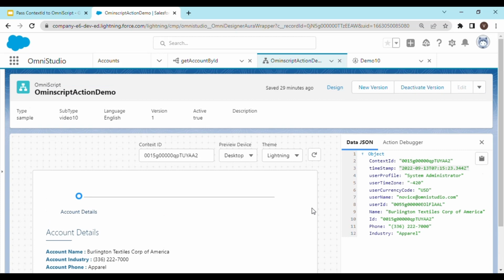Now we want this to happen on the click of a button. If you go ahead and create a button using a FlexCard and then call a Vlocity action from the FlexCard, it's going to be very complicated. Obviously it is achievable, but passing parameters in the Vlocity action from your FlexCard and then on to an OmniScript is a bit confusing, I would say. Also, when you pass parameters to a Vlocity action, it has to be in such a format that you have to use escape sequences and characters in curly braces. So there is a smarter way out, and that is what we are going to see in this video.